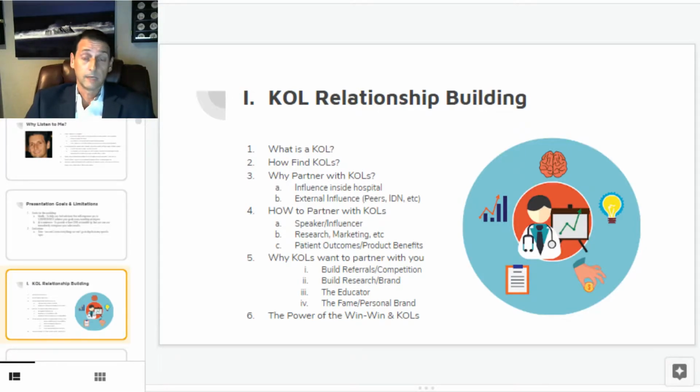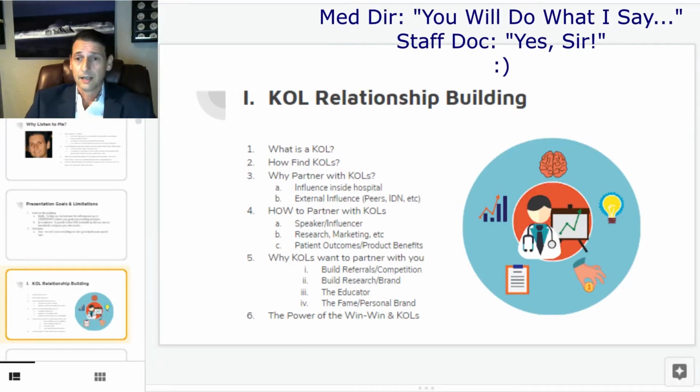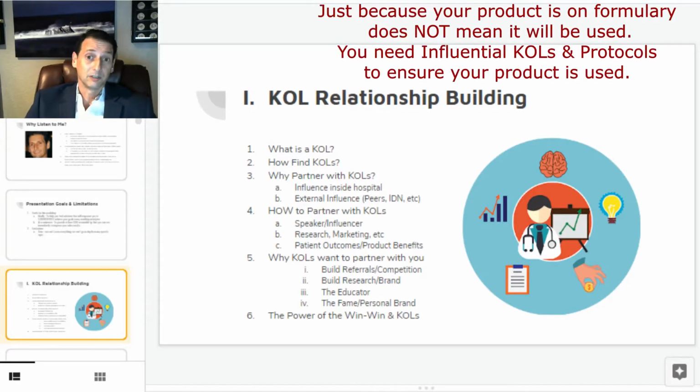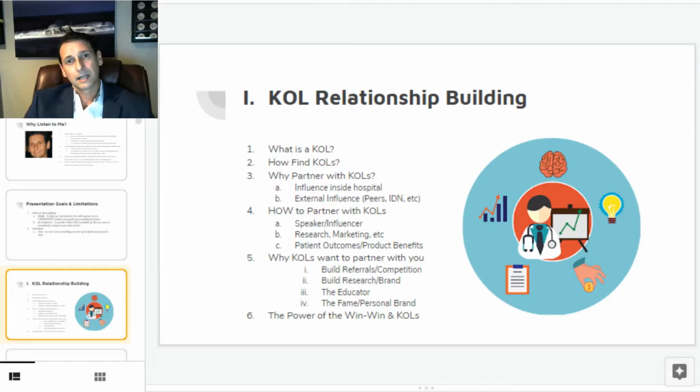How is he going to influence them? He's probably going to tell them what to do, right? It could be based on protocols, or it could be based on what his own best practices are. So why is it important to partner with them? Well, obviously, if they're going to influence your product inside the hospital, you need to make sure that you're partnering with them so they can include and influence others to write your product. But it goes beyond that.